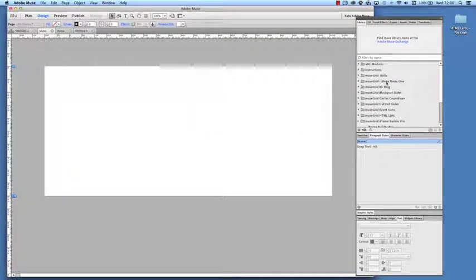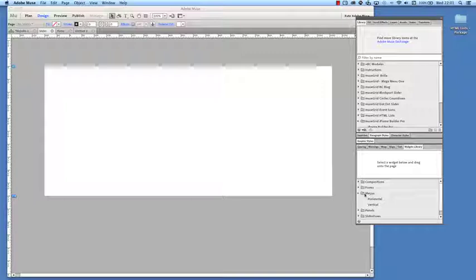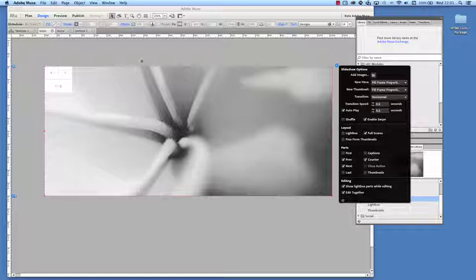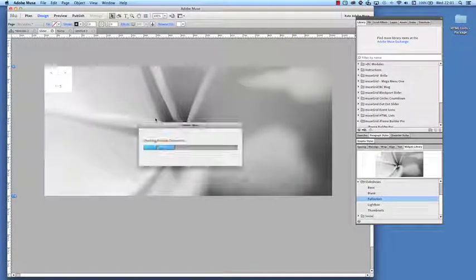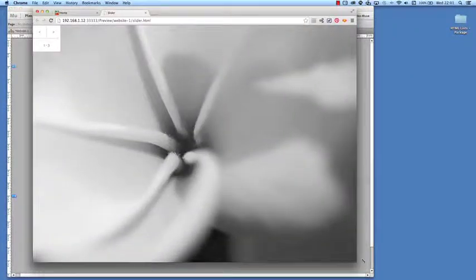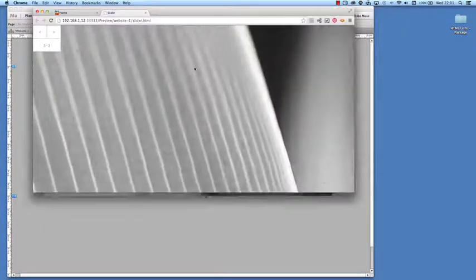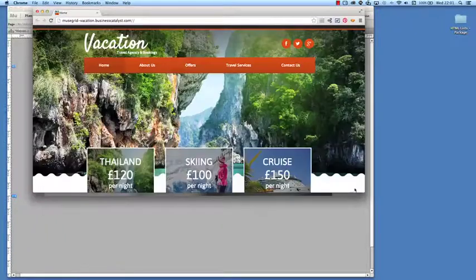And it's completely blank, and what we're going to do is bring in a widget here. Let's close this down so that we can see this a bit more. We're going to take in the slideshow widget, and we're going to use the Fullscreen Slideshow. Now when we drag that onto the page, we see that the slideshow fills the page full screen. If we took a preview of this, I'm going to preview this page in the browser. So this is one of Muse's standard widgets. We can see that it fills the whole page, both height and width. And this is what we want to avoid, because we actually want our slider to just be 100% width, scalable, but not 100% height, like we see here.